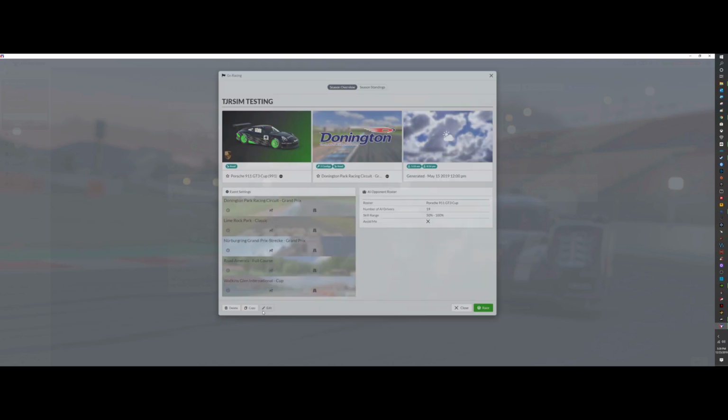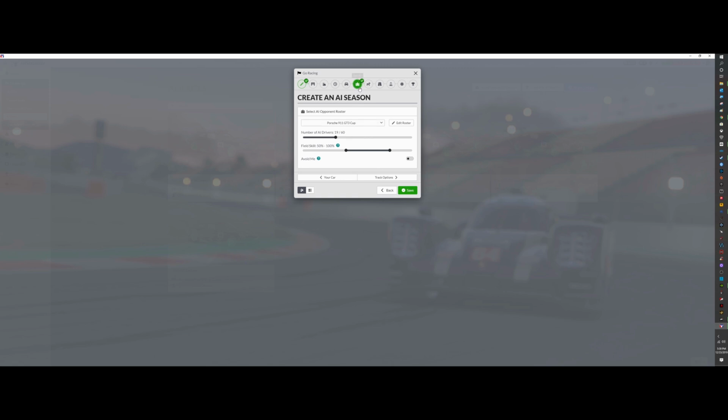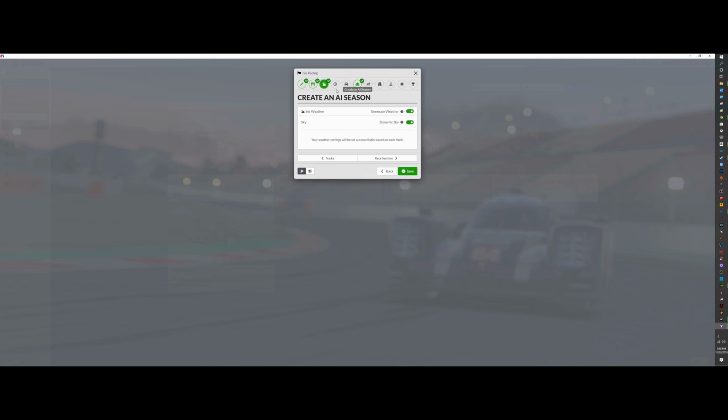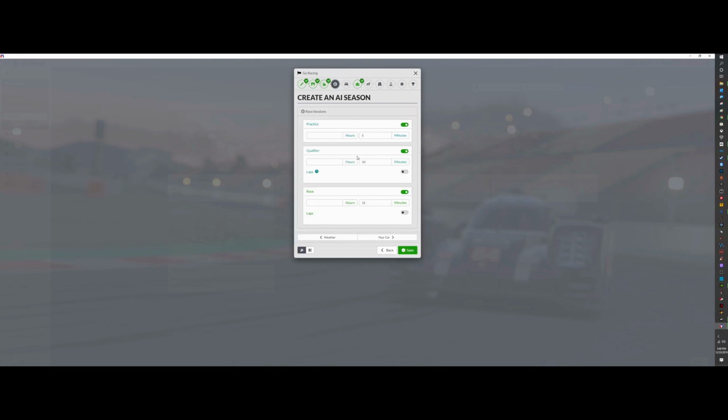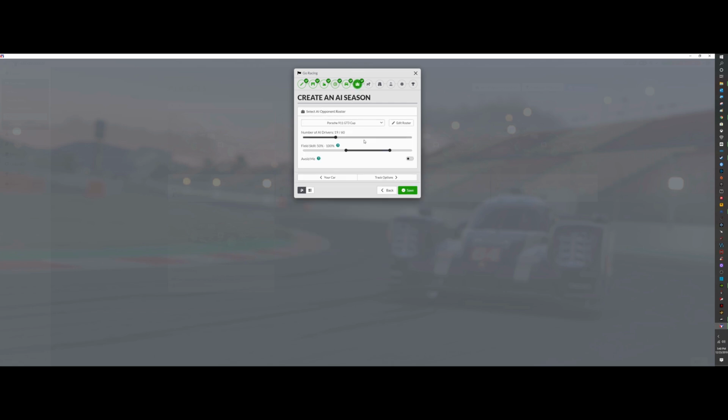Did I finish it? Oh, here we go. Edit. Go back in where I left off. Go back over here, so you can just pick where you were. Got all the tracks. I got the dynamic sky, the time, the cars. And you'll notice it's putting the check marks in there.